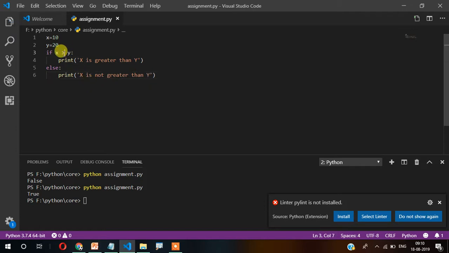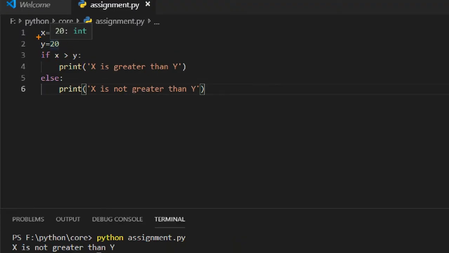If this becomes true, it will show x is greater than y, and if it becomes false, the else part will display. Let's run the code. Yeah, x is not greater than y. It is true because the x value is less than the y value. It compares x and y and checks if x is greater than y. Since this becomes false, the first message doesn't display, and the else part is displayed.